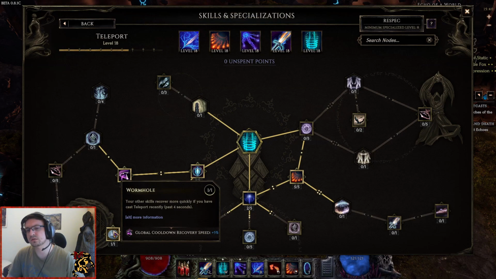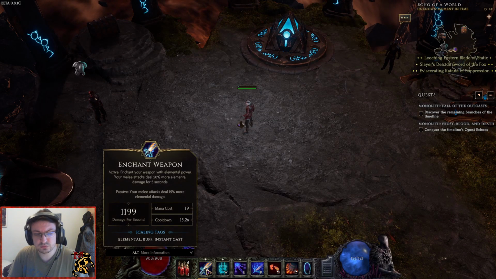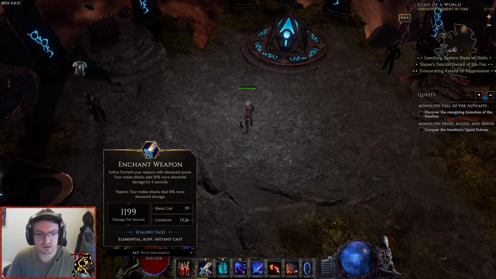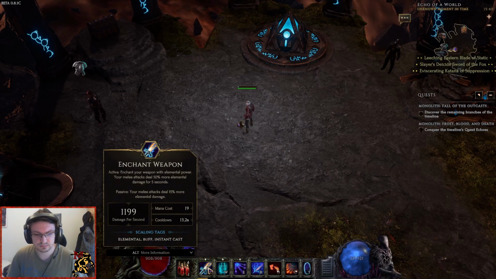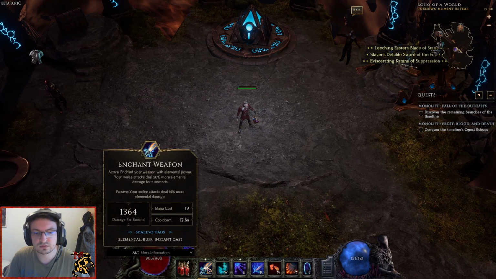Why the cooldown recovery speed? Well, we have a 13.2 cooldown on this one. It has an uptime of 9 seconds. So if we teleport and use it afterwards, it gets down to 12.6.